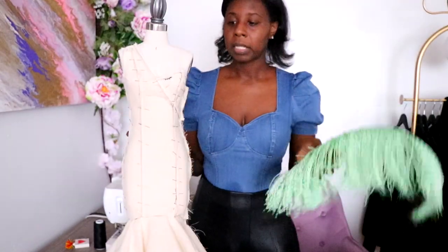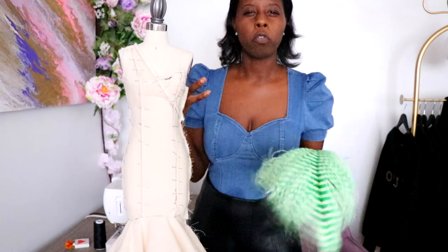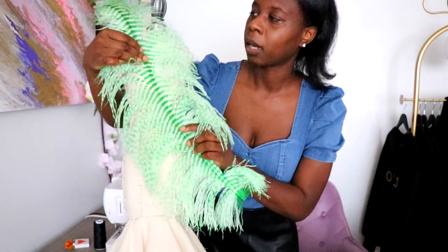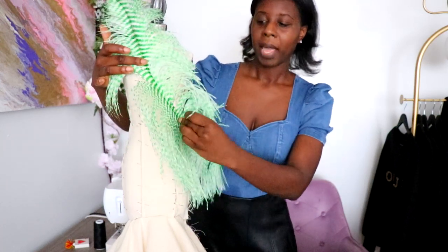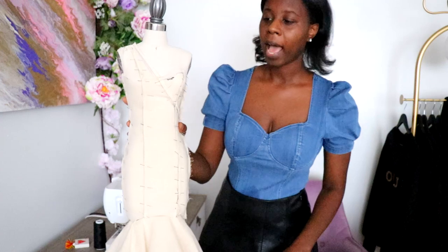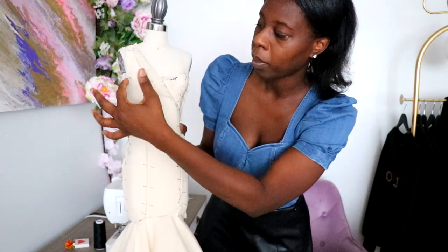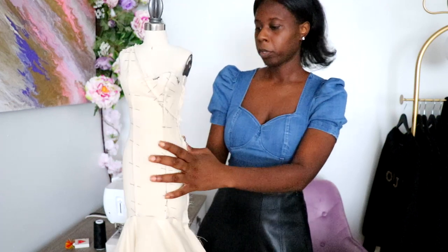Since the fabric's already busy, I don't want to put too much of this to overdo it, so I'm going to put it along the neckline right here, and I want it to kind of pop off the body like this, and I might add some jewels to kind of cover this along the way. So I'm gonna go ahead and take this apart. I did see a little changes I'm gonna make, like right here. I'm probably gonna narrow this a little bit more around the armhole and around the neckline because I want it to be super, super sexy but cute.